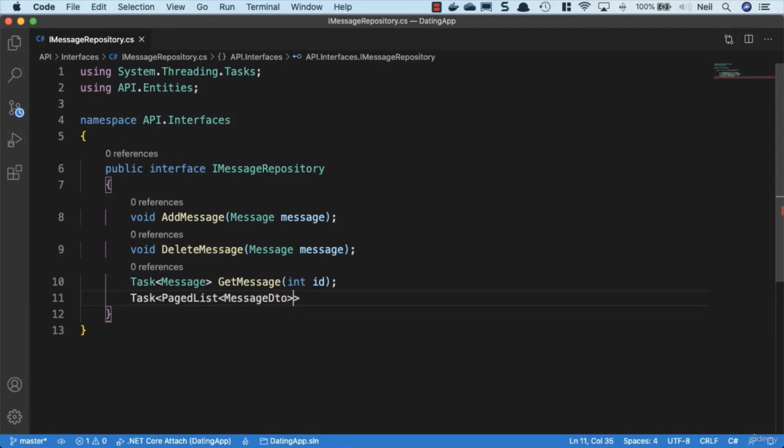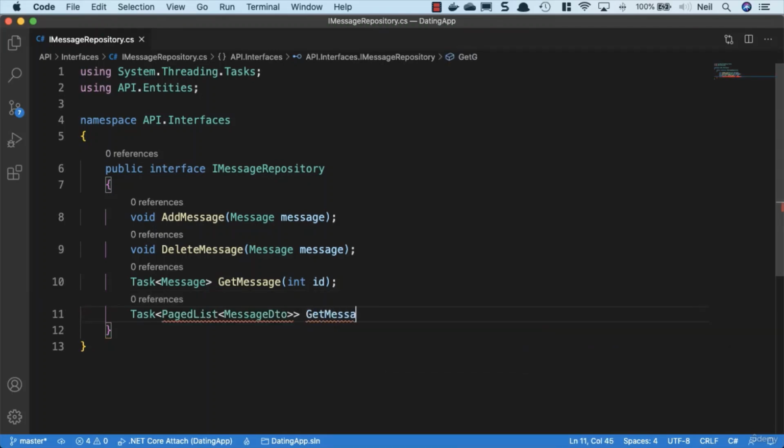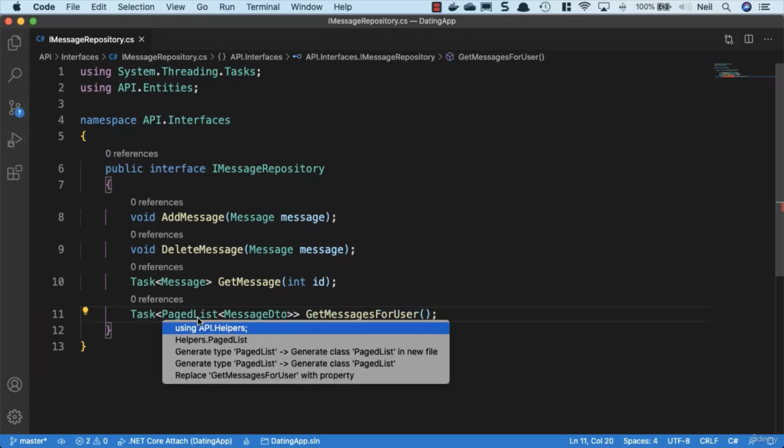which we'll need to create, and we'll say GetMessagesForUser, and let's bring in the PagedList first of all.